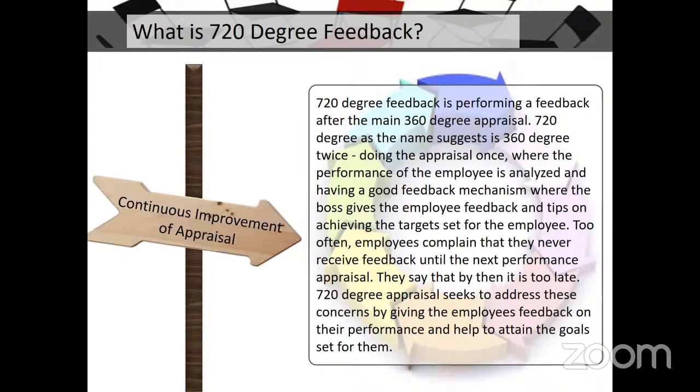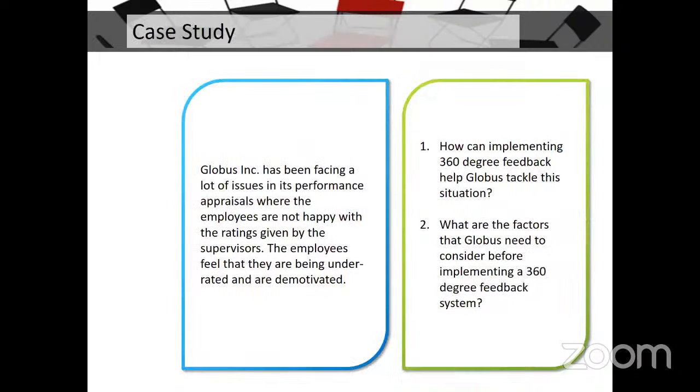So ideally, that is what it is all about. The 720 goes a step further from the 360 to get feedback from other people on how you're performing. So that is just a brief introduction of the 720 degrees feedback, because today we're all concentrating on the 360. So I thought it's always good to give something like food for thought, like this 720 feedback. I would want to learn more about it. So that is just a brief intro on what it is all about.